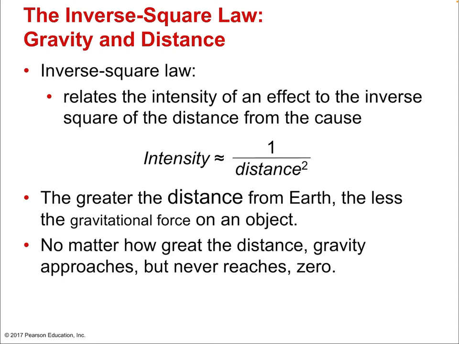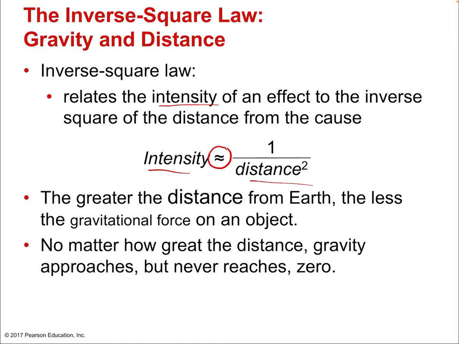That's the principle behind the inverse square law, at least mathematically. If you double it, then you have to remember to divide by the doubled value. The reason that the inverse square law is around for something like the force of gravity is because of this idea of intensity. It relates the intensity of an effect, gravity being an effect, to the inverse square of the distance from the cause. So the intensity of gravity is proportional to, here using the approximately equal sign but meant as proportional, 1 over the distance squared. That's what we see in the equation for universal gravity. But this idea on its own is called the inverse square law relationship.